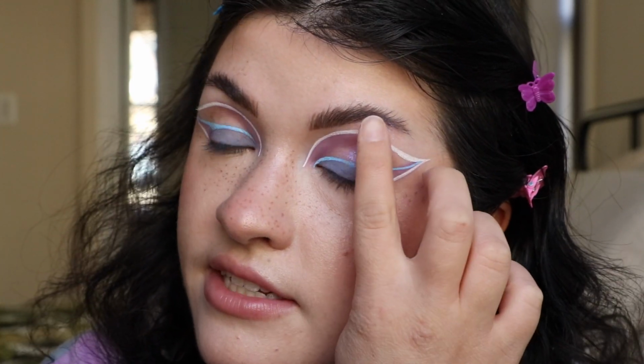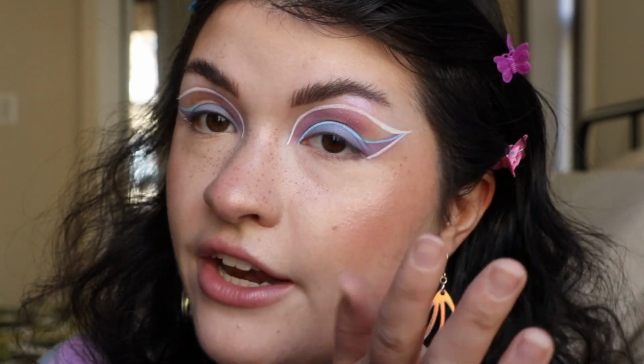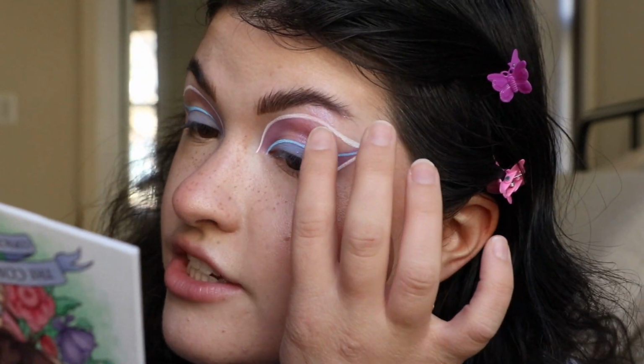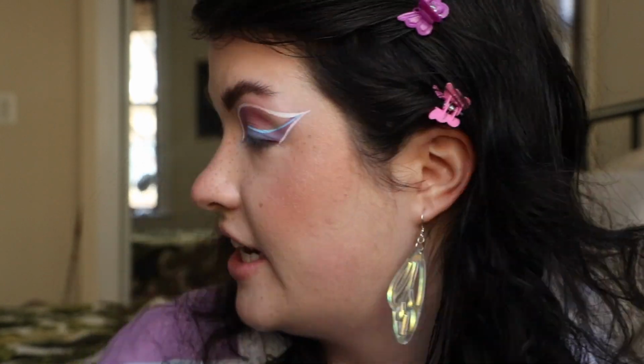Also, what's nice now is that now that my water activated liner is fully dried, I can touch it, I can blend over it, I could do whatever I like to it, and it's gonna stay in place. Okay, I love that, especially when it catches the light. I love it, I love it, I love it. But that's not the only finishing touch we're doing.